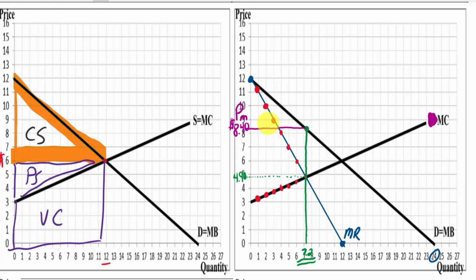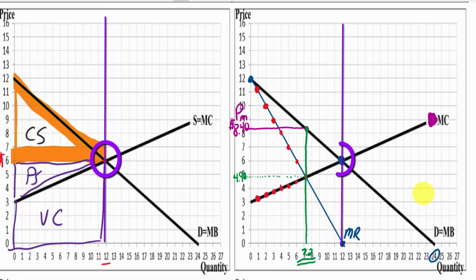Once a monopoly takes over this industry, their goal is going to be to sell for a higher price, but if they're selling for a higher price, they have to sell fewer units. So this is the goal of a monopolist: figure out a way to cut the quantity so that they can raise the price. So in this case, they're going to cut the quantity from about 12, just for comparison, right over here. That would be the pure competition result.